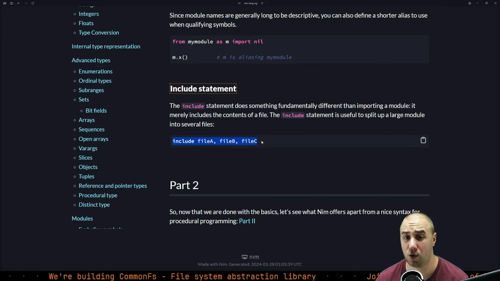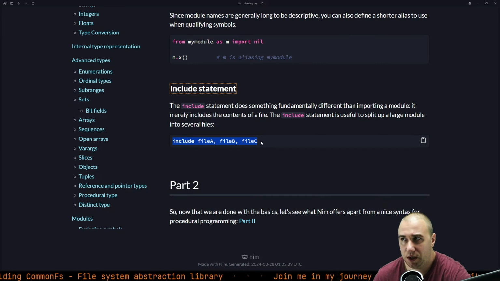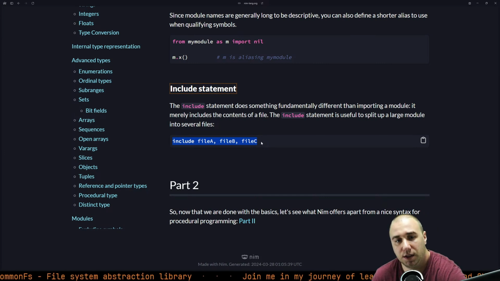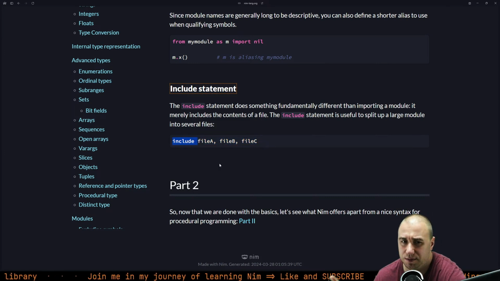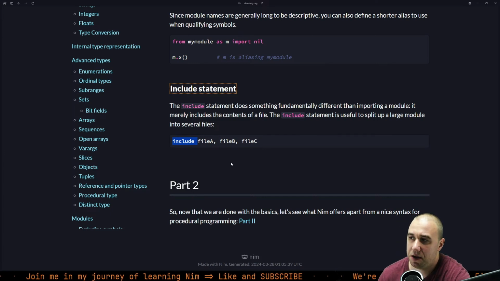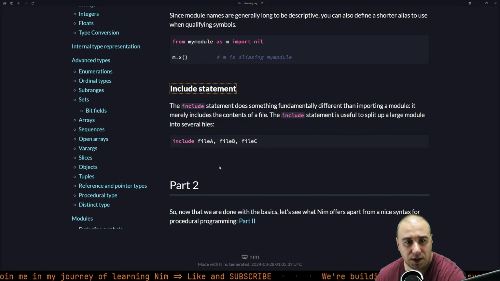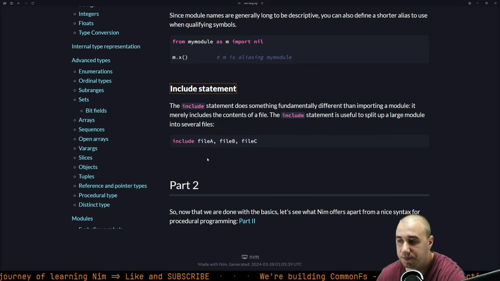I just wonder how something like nimsuggest works with those. If it would work, that would be actually really helpful, because I'll show you what I needed to do in some cases, and here it will be actually really handy. Somewhere I read that include is kind of discouraged, but maybe if you're smart about it and not misuse it, it's still good. It's somewhere in the first tutorial, right?